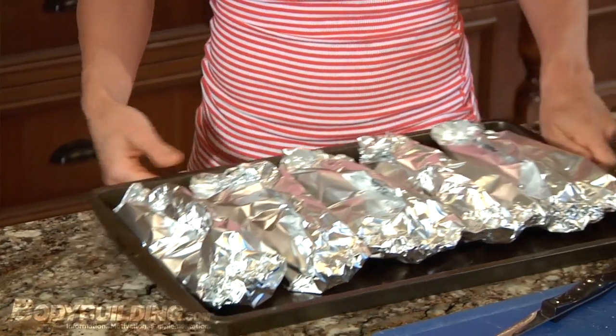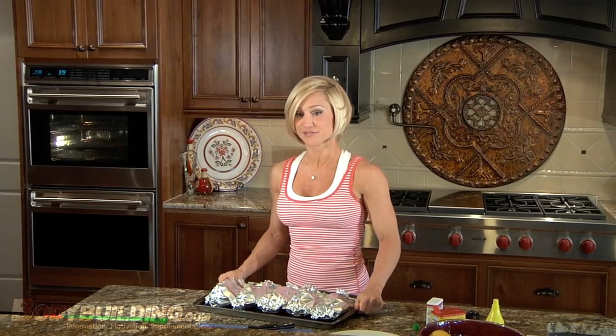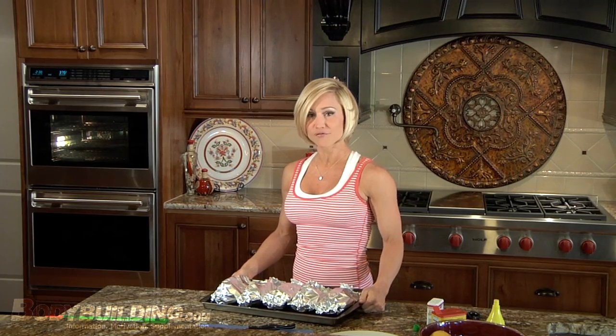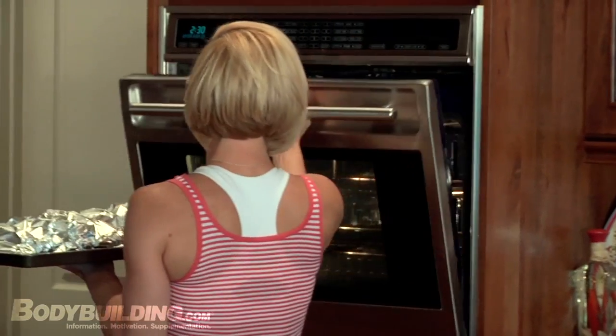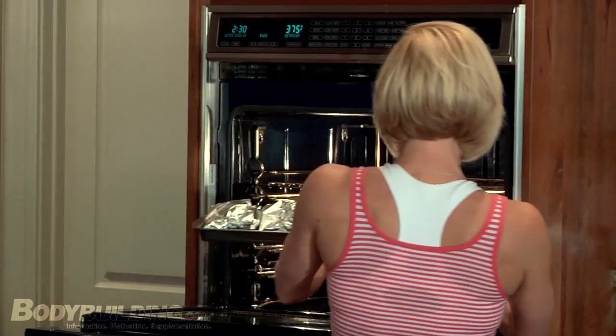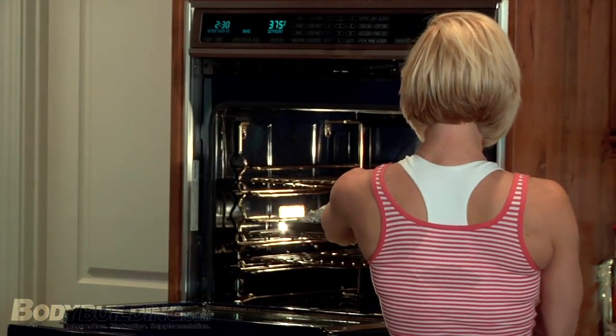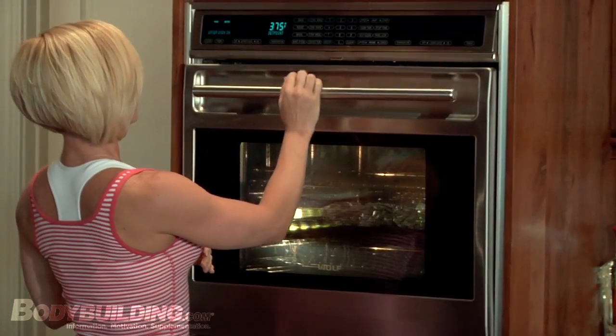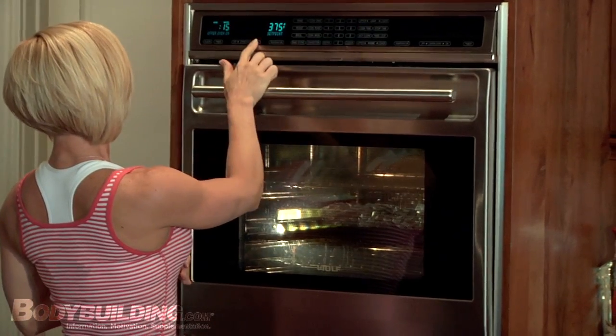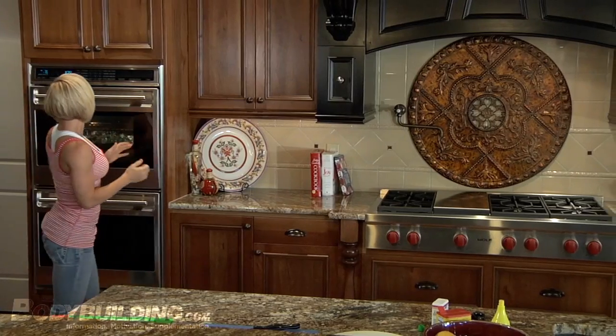Okay, I prepared all my packets of fish. They're ready to go in the oven. Again, I preheated at 375, and I'm gonna put them in for about 14 or 15 minutes. Set the timer. All right, and in about 15 minutes, our fish will be ready to serve.